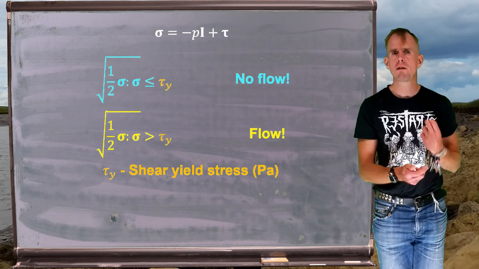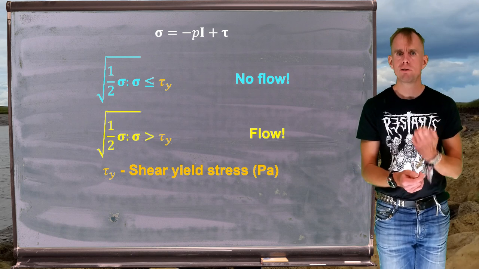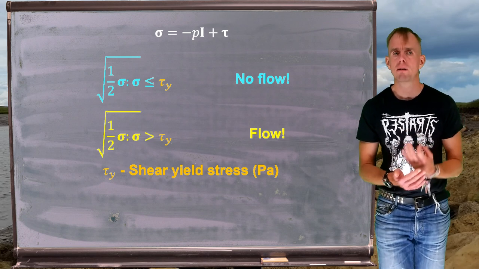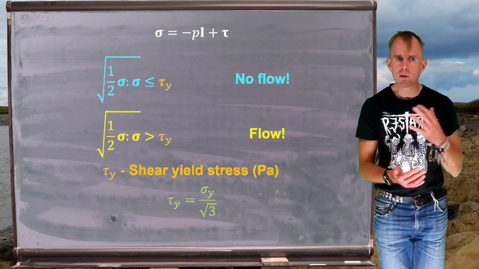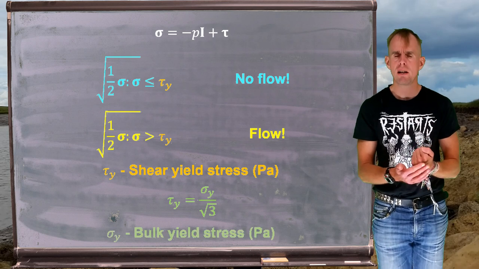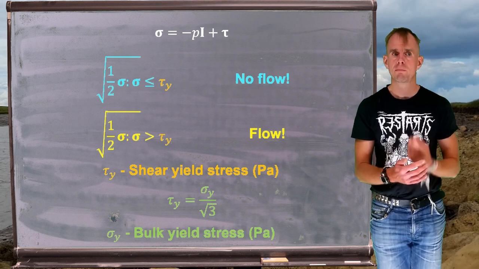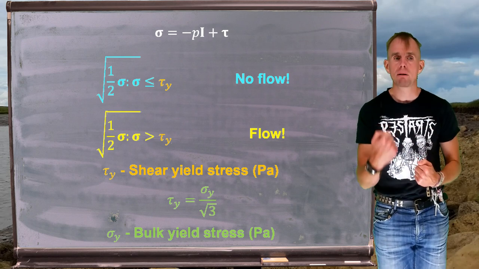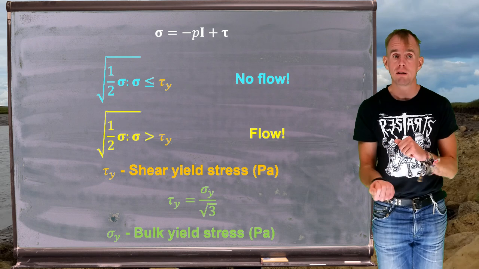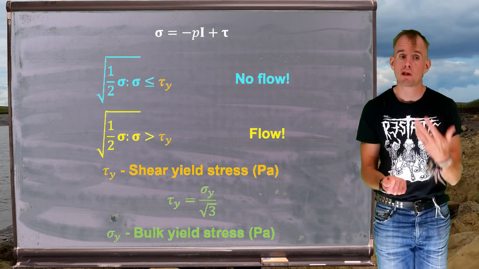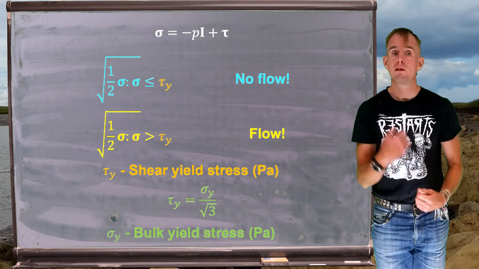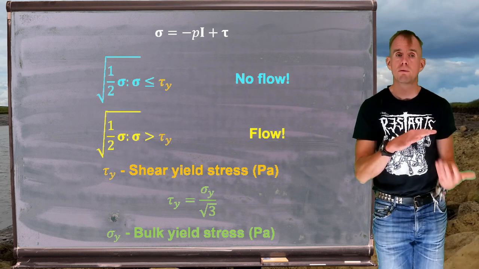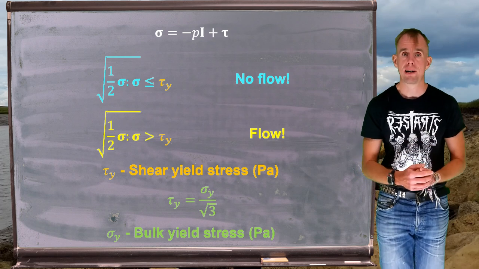Now, shear yield stress is only one formulation of yield stress that you might see in the literature. Very often you also come across something called a bulk yield stress. You should have seen this already in previous courses but this acts as a reminder that the shear yield stress and the bulk yield stress are related with the von Mises criterion. So we can write for example that the shear yield stress tau y is equal to the bulk yield stress sigma y over root 3. So you can interchange between those material quantities depending on what data you have.